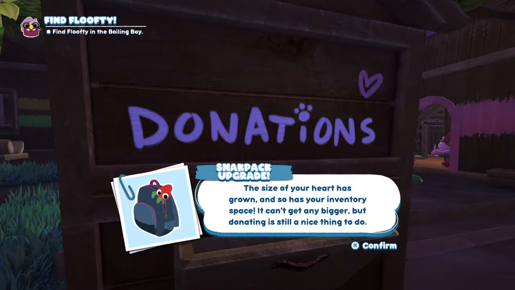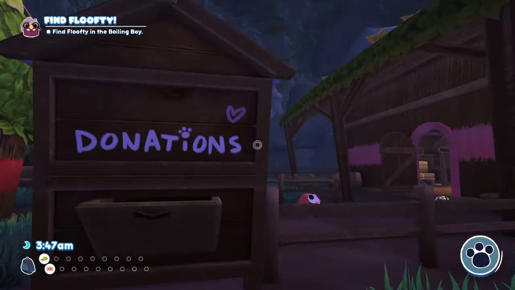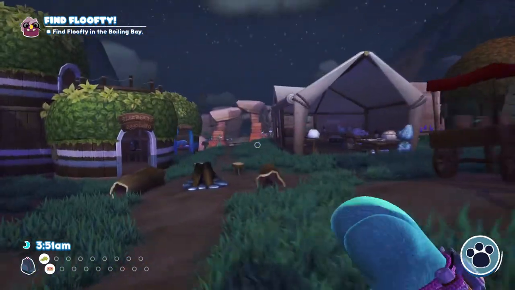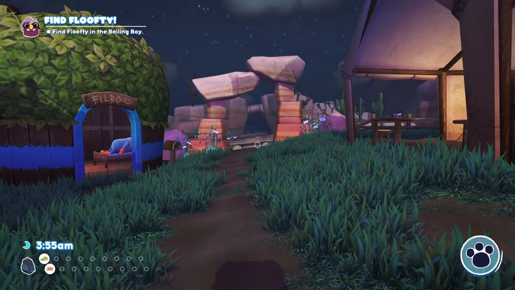Size of your heart is growing, and so is your inventory space. It can't get any bigger, but donating is still a nice thing to do. I guess if you want to get rid of some of them. Nice. In the arms of Gramble. Off the Gramble. Trophy earned. Didn't know that was a trophy, but it makes sense to do it.